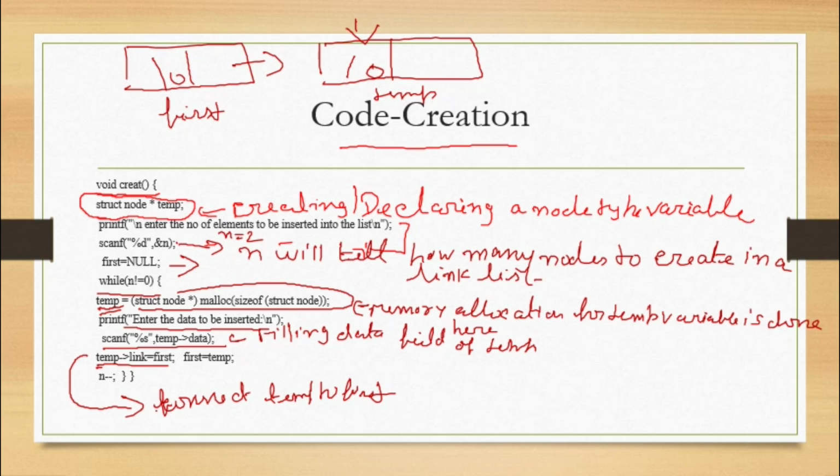So this is a link field, students. When I do this, the connection happens like this. Actually the connection happens like this, but instead of showing it like this, I'll show you in a simple manner. I'll connect this temp to first, so this will be gone, will not have any existence, and first will come here.